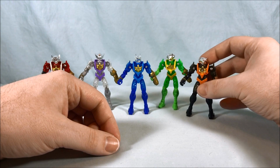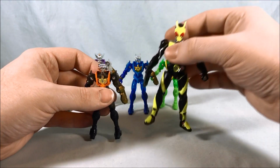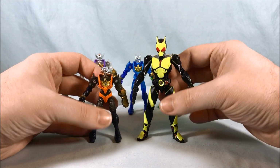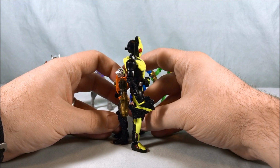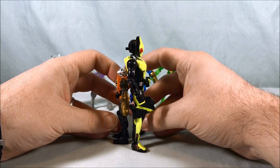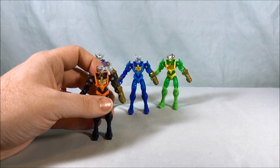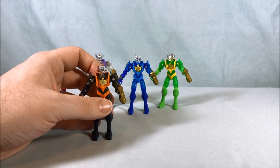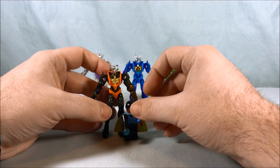So they're really cool figures. Just to give you a little bit of a size comparison, here is a Soto figure. You can see they're probably a little taller than half of a Soto figure, maybe 3/4, maybe not quite 3/4, but fairly close. Also, if I grab a Lego minifigure, they're probably about twice as tall as a Lego minifigure.